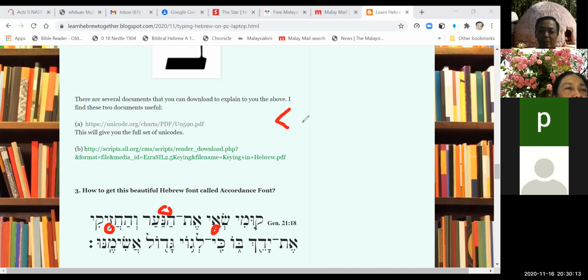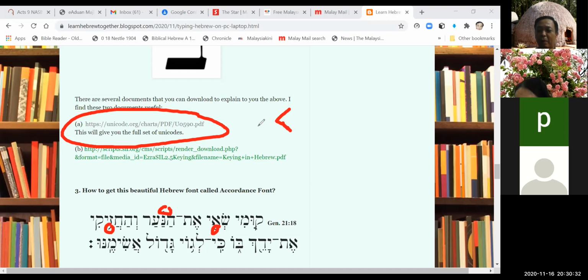So what I usually do is I will print a set of this document here and put it near my laptop. So if I want to find ole, for example, and I cannot remember, I just look for ole and then I just type the Unicode. After some time, you get used to it and you'll be able to remember.